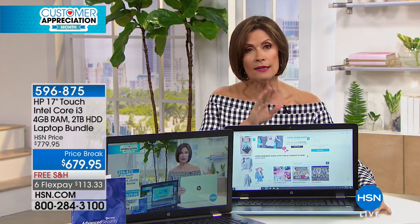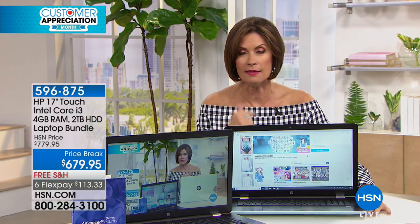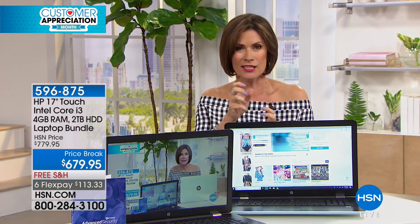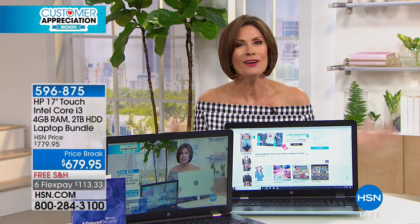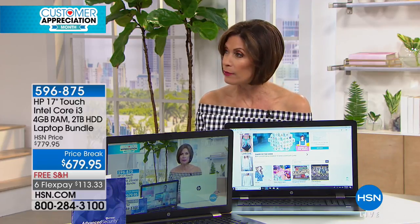So you can look all day long at those reasons to upgrade. For me, it's about the touch screen, because I think once you touch it, you will never touch another mouse again. I could never figure out the mouse. It's like, click here. Just trying to get that little arrow onto something so you could click through everything to figure out how to move it. Now you don't have to, because it's all touchscreen. Everything about this is simple and easy. It's lightweight.